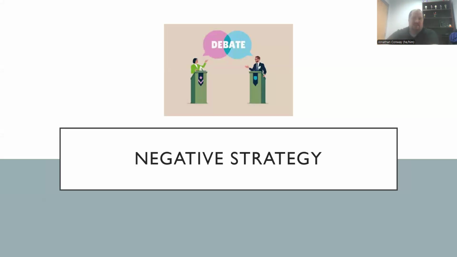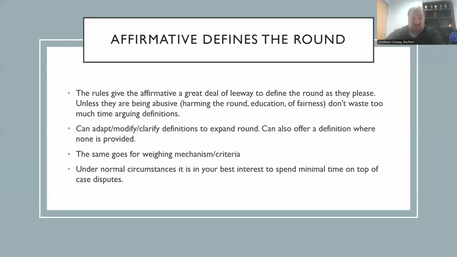If you are on the negative side, there are a few different strategies I want you to keep in mind. The affirmative has the right to define the resolution however they want. They could go wild and crazy and nuts. I've seen people define resolutions so that the negative essentially is the affirmative, and then people get really confused. Sometimes they do that because they don't know how to argue, realize they're on the wrong side, or have bad arguments. I think it's lazy. But the rules give the affirmative a great amount of leeway. I think they specifically say as long as it's not abusive and is debatable, which is, of course, then a debatable definition.